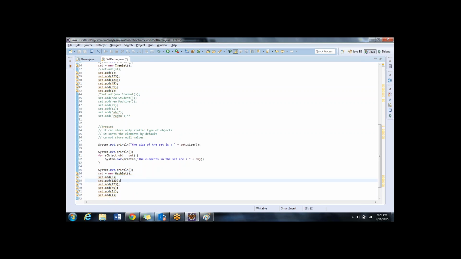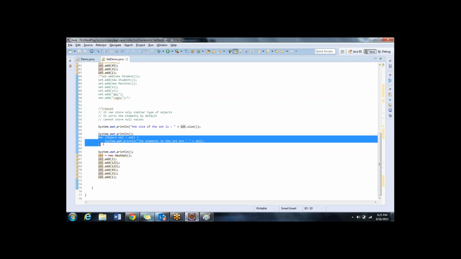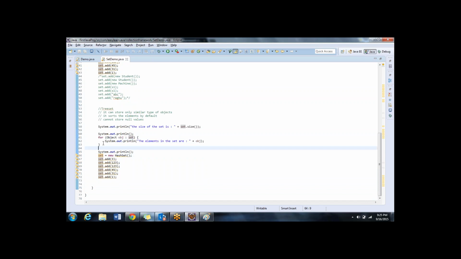Now I add 3, 123, 123, 45, 31, and 1. Now when I try to print this set at line number 66, can someone tell me what is the order of elements it will print? I am talking about a hash set at line number 66.